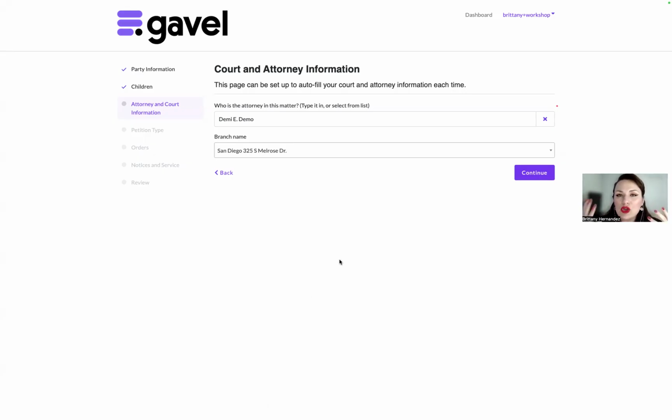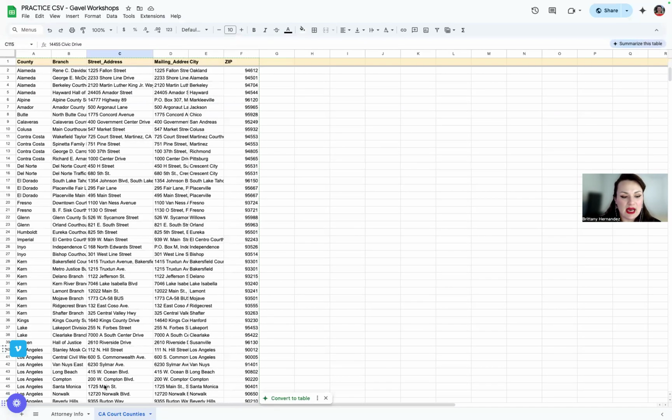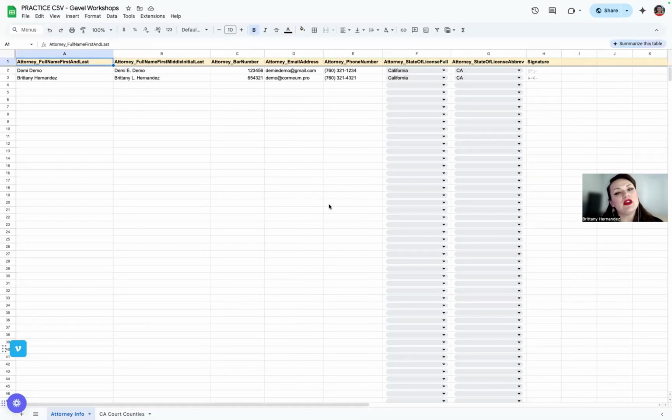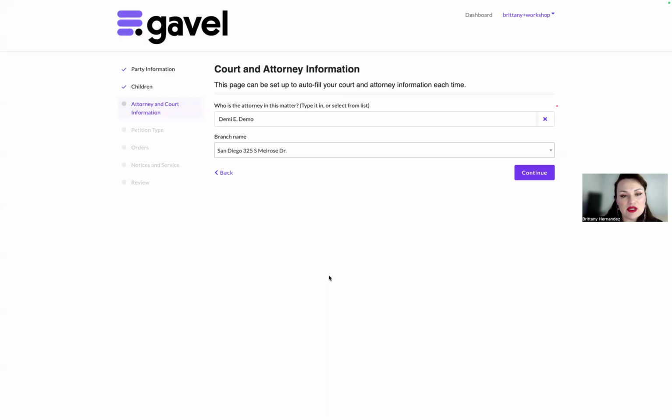So, and you can also think about how you would use this in multiple different contexts, right? For example, I also have on the same CSV on a different tab here, attorney information. So if you have like a large firm and you want to have everyone's information, something that we could populate across multiple documents, you can apply the same concept. It's not just for this one context. So just keep that in mind as you're thinking about how you might build something using these different CSVs.